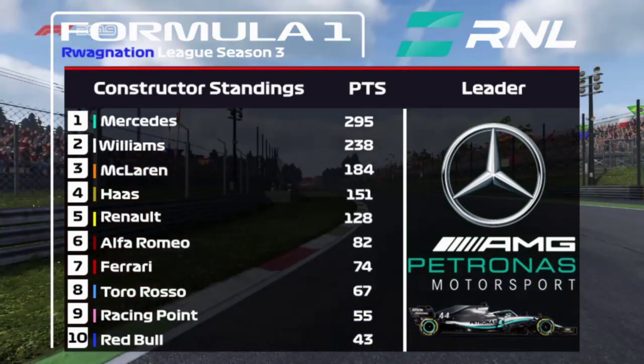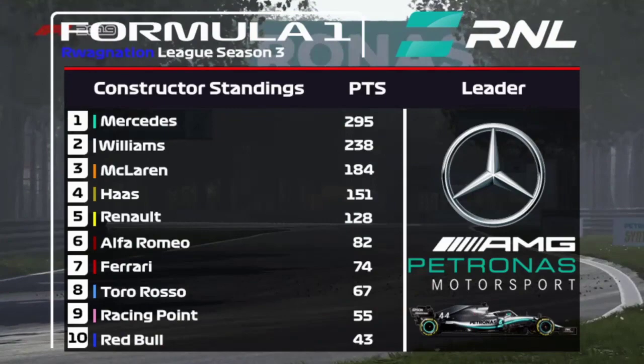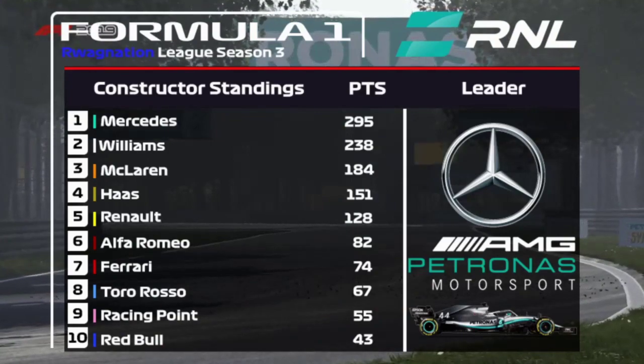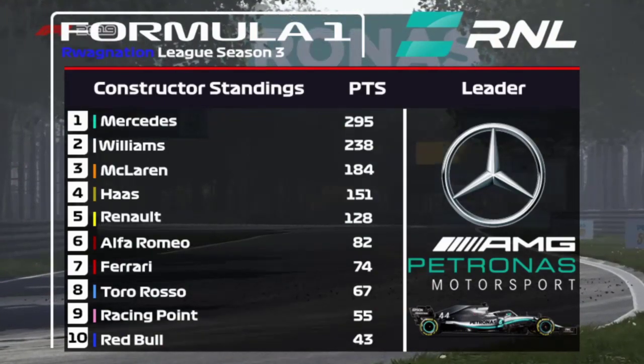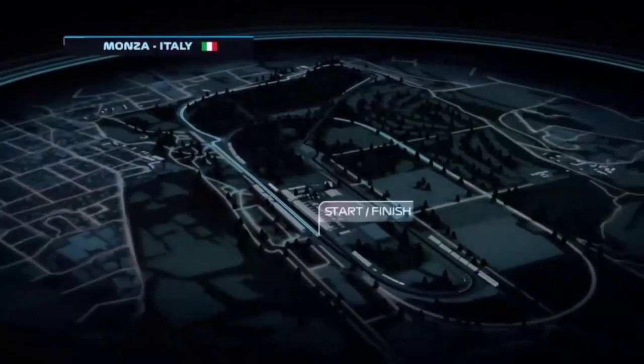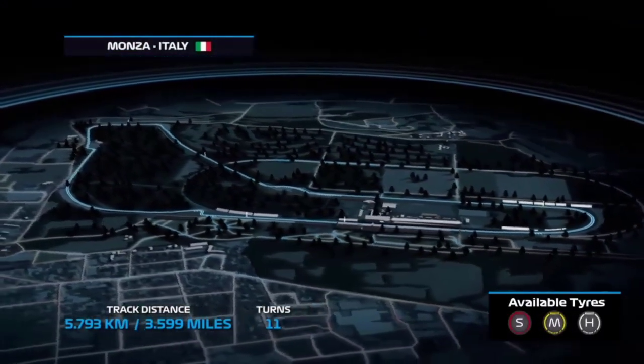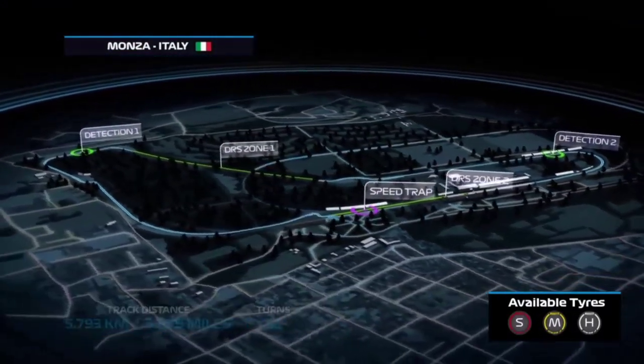So Mercedes currently topping that with 295 points. Williams there in second with 238. Then McLaren in third, 184. Then Haas, then Renault, then Alfa Romeo, then Ferrari, then Toro Rosso, then Racing Point, and then the Bulls there in P10. Here's the track that they're going to be duking out today on this fine Saturday evening.